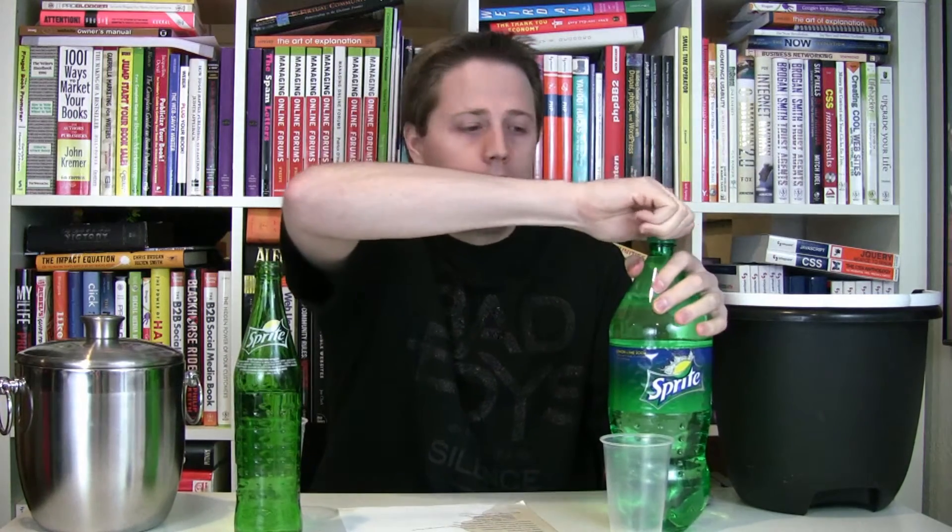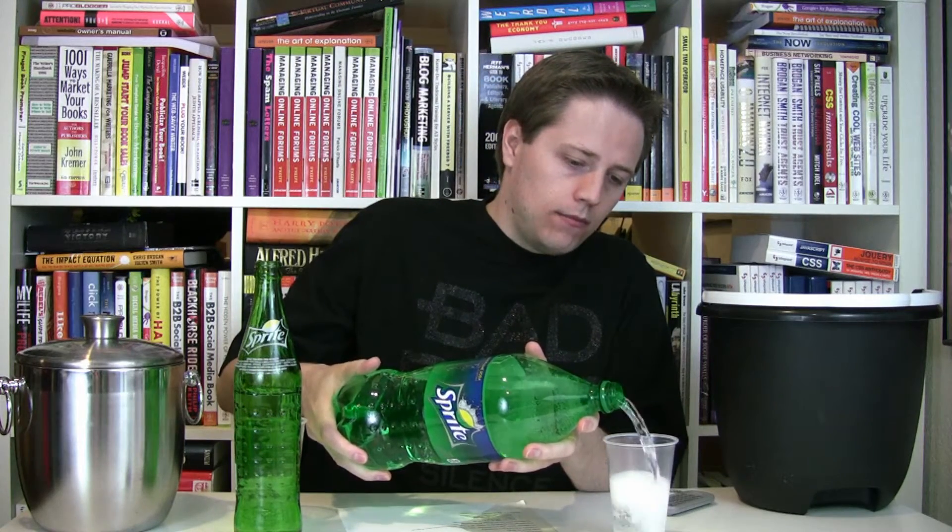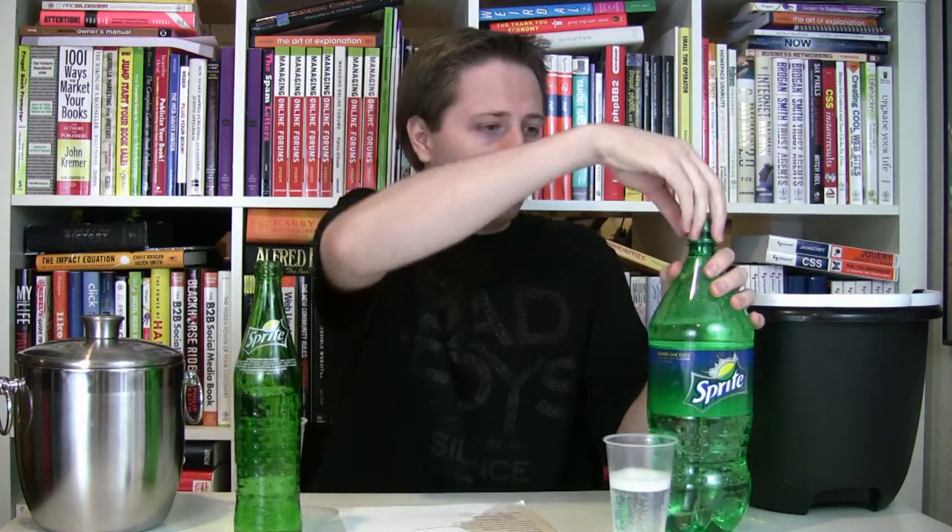It's probably one of my favorite lemon-lime sodas, if not my favorite. So let's pour a little bit of the high-fructose corn syrup Sprite here and see if I can pick out some of the differences a little more easily. Comparing them directly, I definitely notice differences. In the Mexican Sprite, the citrus notes just pop a little more — I get more of the juice quality, I taste more of the lemon and the lime. And I kind of prefer the sweetness of the Mexican Sprite also. Of the two versions, I definitely prefer Mexican Sprite over the mainstream high-fructose corn syrup Sprite we have here in the U.S.